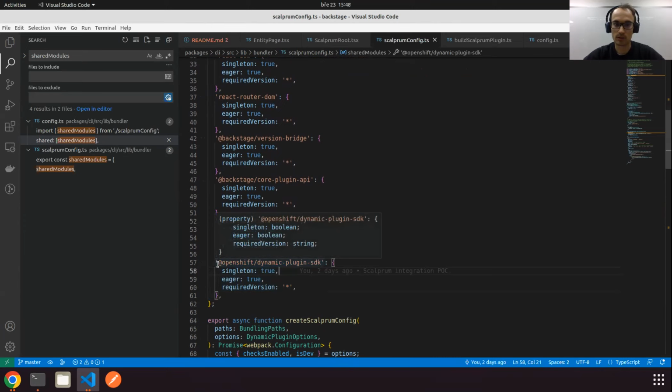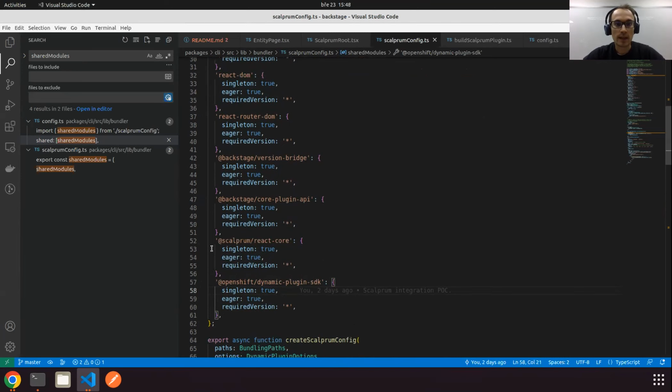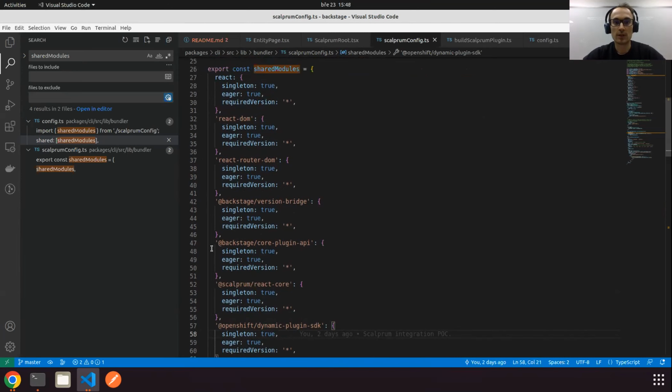Now, just a note, we are in a kind of transition phase, but we are planning to move the Dynamic Plugin SDK into the Scalprum organization soon. And another thing that you have to do is mark them not only for module sharing, but also as a singleton.